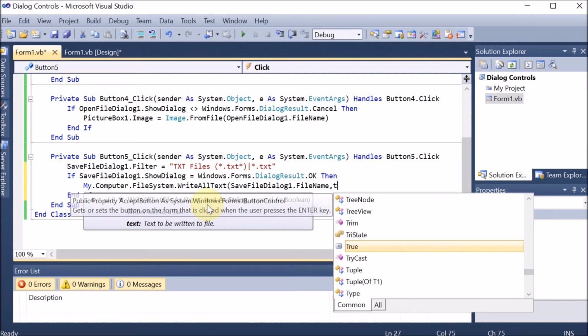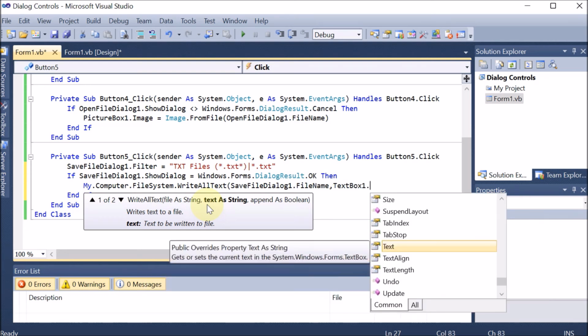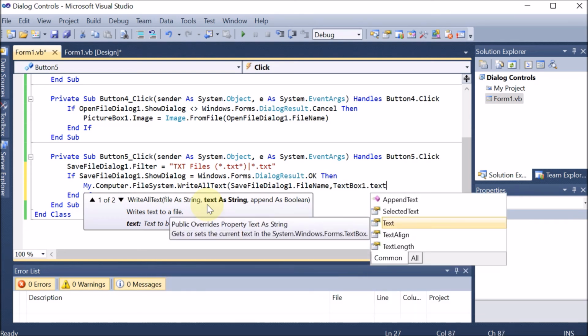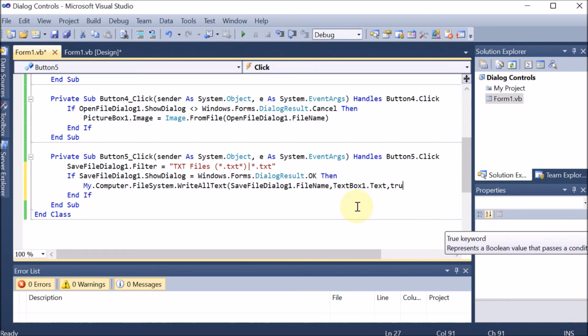I want the content to come from TextBox1, so we write TextBox1.Text. Then afterward we are putting True. Here it is saying append as Boolean. Append means you want to append to the file. Yes, true. So this is how this code is working.